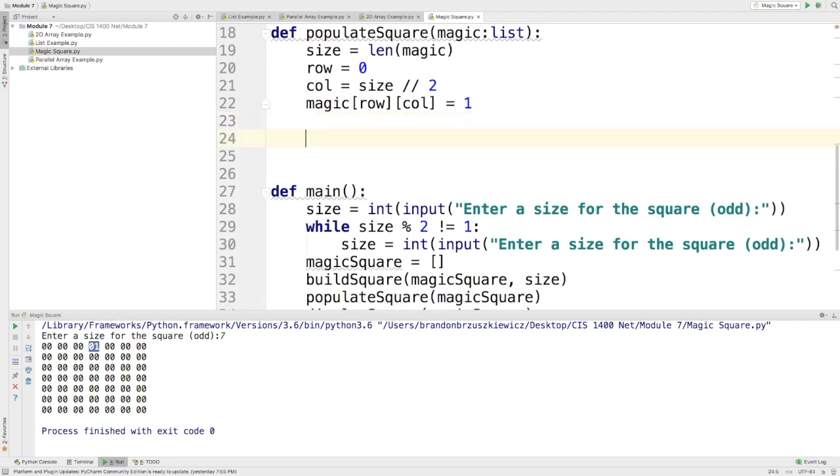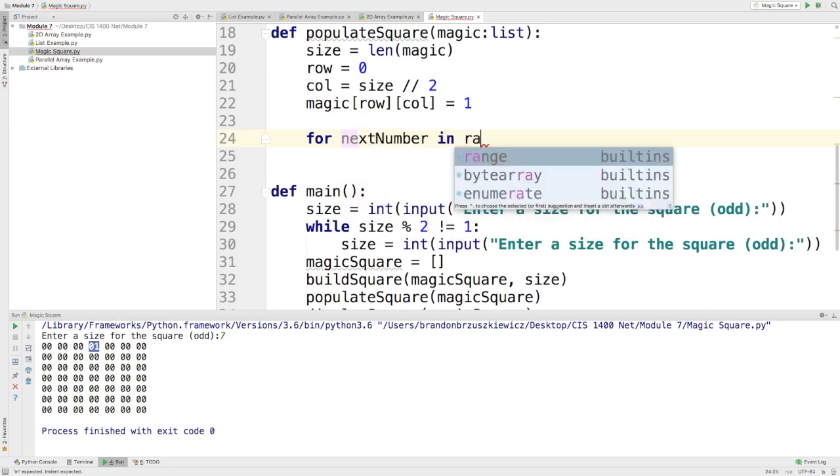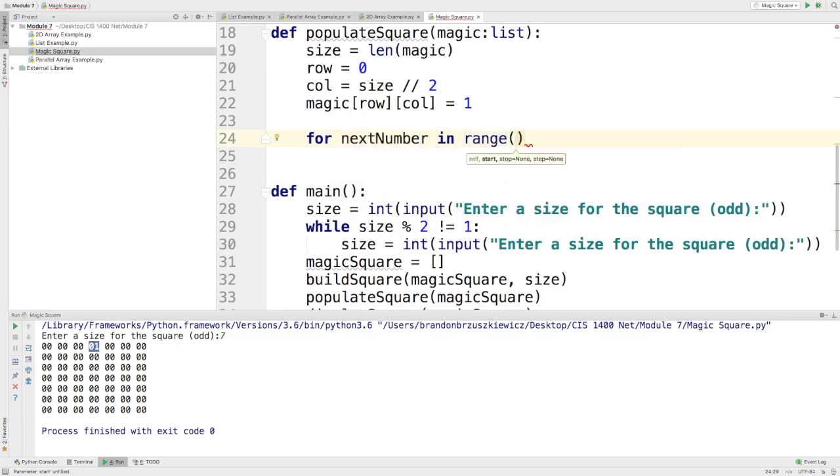So what I'm going to do is come up with a for loop here that's going to go I in, well, let's call it next number actually, in range. And we're going to start this at 2 because we've already placed the 1, makes sense. And we're going to go to size squared, plus 1.